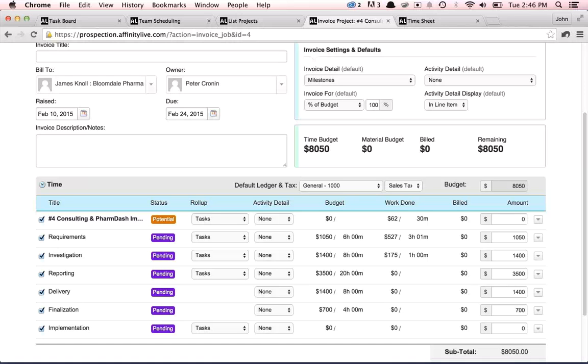So we could set that up as an opportunity over a 12-month period, and then bill quarterly on that. Can we set up a regular schedule of payment, and then we would invoice that, and it would go out of Affinity Live to Xero, and then be approved for sending out?